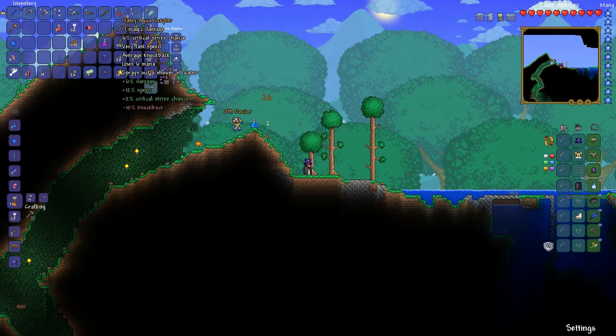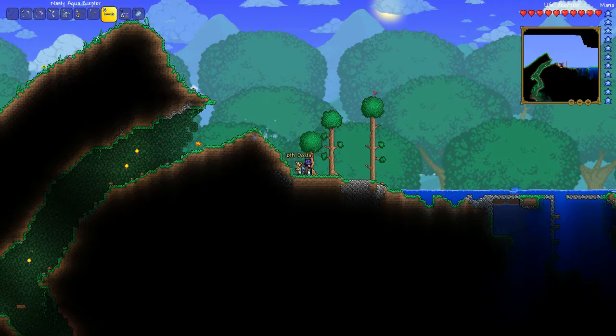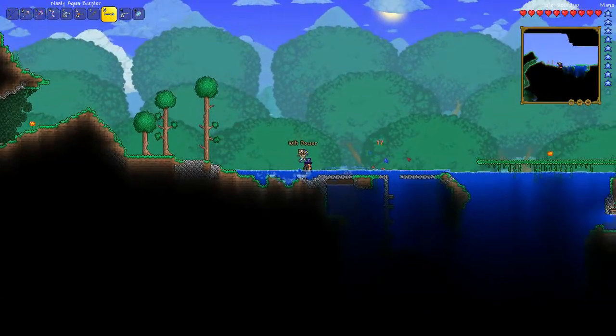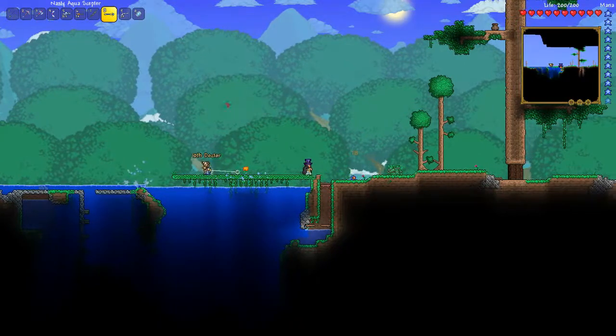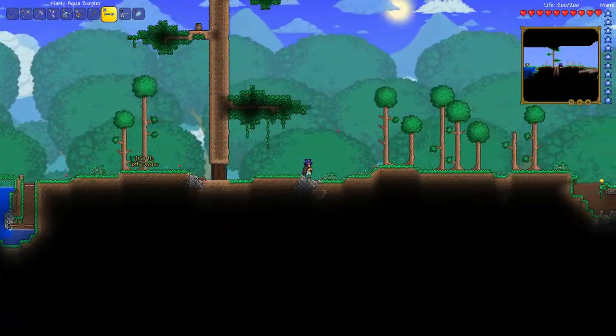This isn't as good. Oh, I got a wormhole potion. So the next time I die, I can spawn to you. Like a water gun. This is an aqua sector. Alright, let's go.